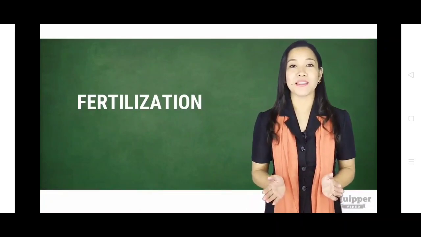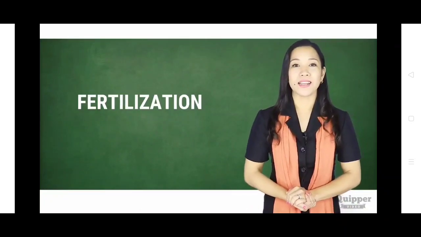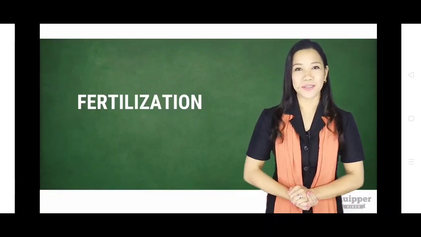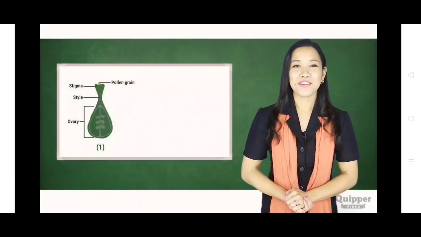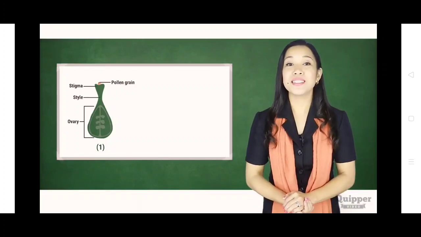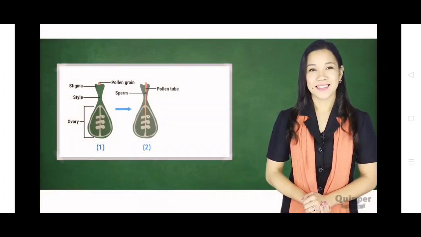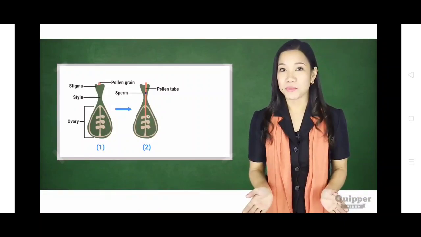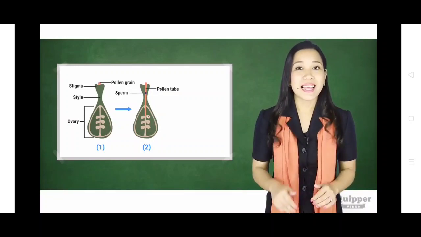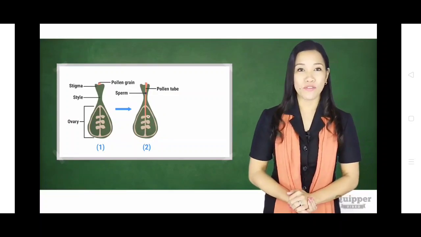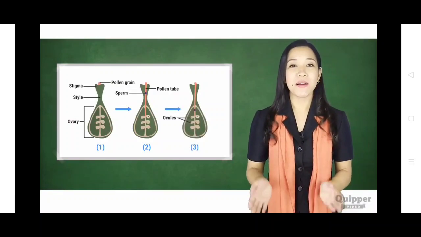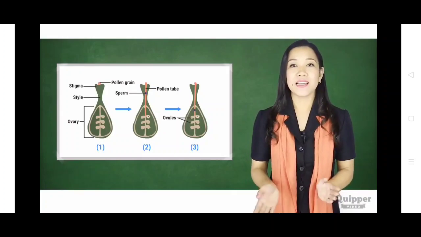Fertilization takes place when the sperm or germinated pollen unites with the egg, forming a fertilized egg called zygote. The first step in fertilization requires the attachment of the pollen to the stigma. Each pollen grain becomes a part of the pollen tube, which grows down the neck of the style and reaches the ovary. Sperm cells are discharged into the embryo sac, fertilizing the ovule.